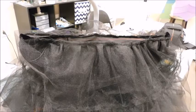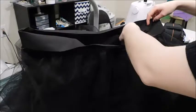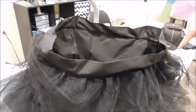Fold the waistband back down and sew a straight stitch 1/2 inch from the top fold, leaving a few inches open to pull elastic through. Sew around the waistband again, 1/2 inch from the first seam. Then sew one more seam, 1/2 inch below the last, making sure to leave a few inches open on all three. Fold under the edge of the waistband and top stitch it down, leaving a few inches open.